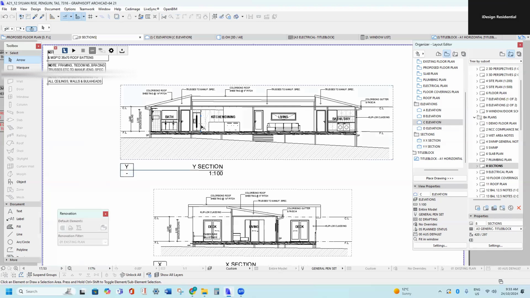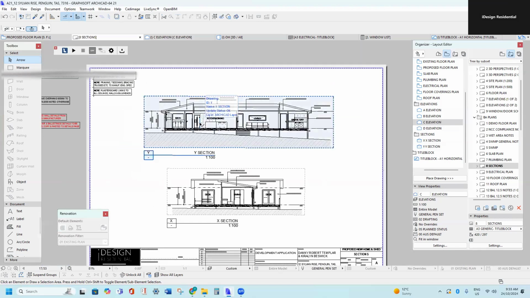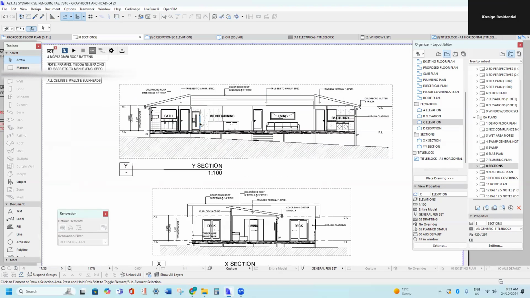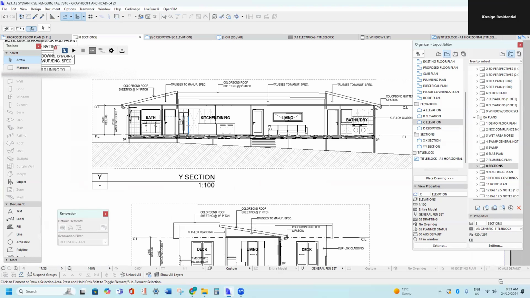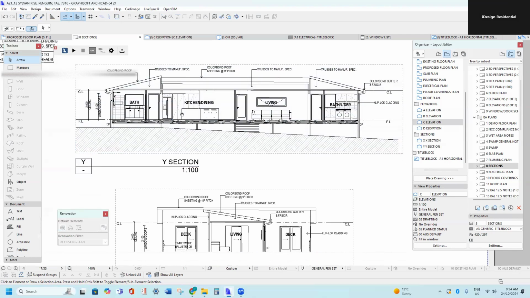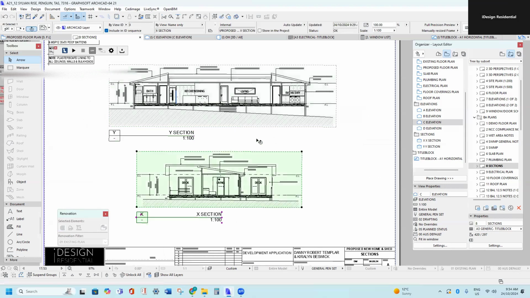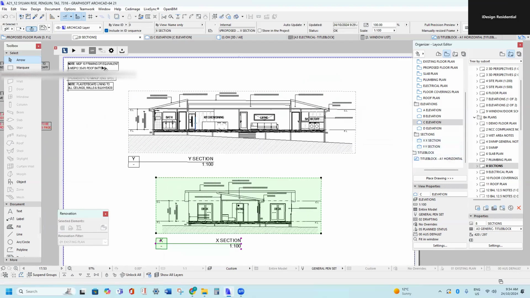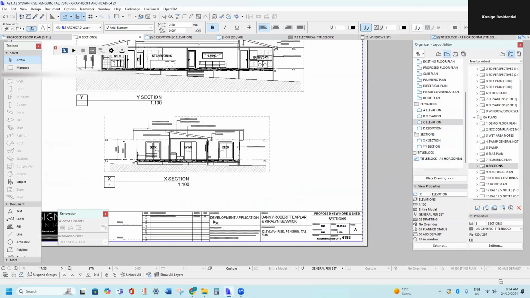And so that's everything for today's tutorial on sections. And obviously every job is a little different, but you've got the main components of how to do the sections. It's just placing in some arrow notes, placing in some text notes for the rooms, placing in some fills for tiles, some line work for joinery, just to make it look a bit more presentable, and then copy and pasting the elevation fill and ground line over, placing in some dimensions for the window and ceiling heights. And then just formatting the page, bringing these sections over and adding some box notes. And that's the sections.